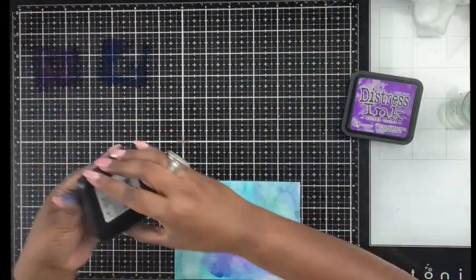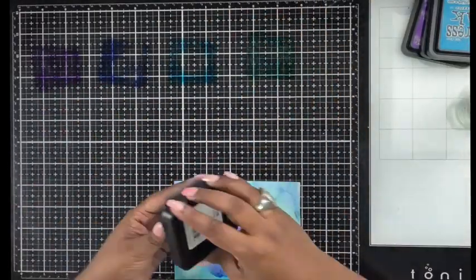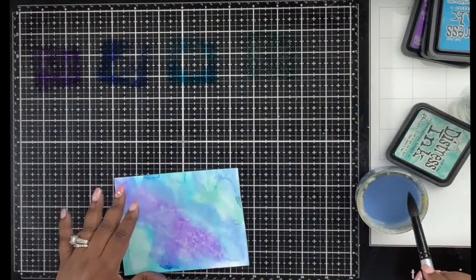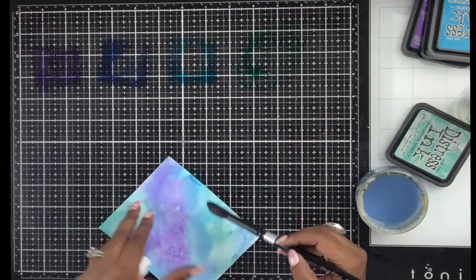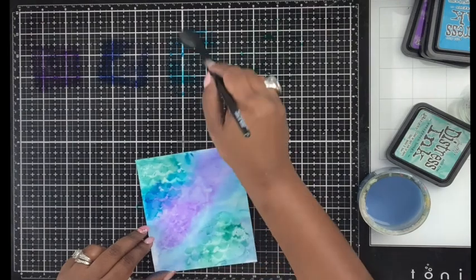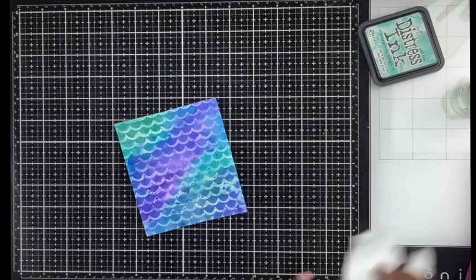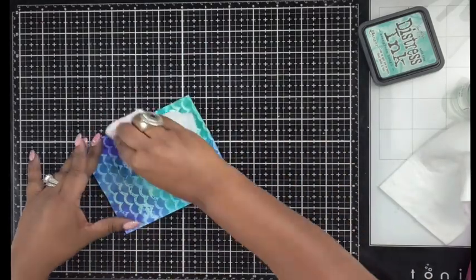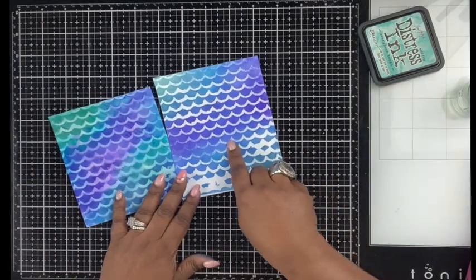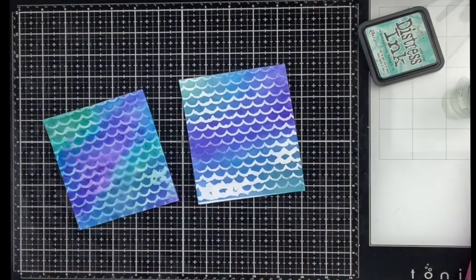I went on layering until I was happy. The vibrancy of the colors I chose really matters, and it's just loose watercoloring — you don't have to be precise, just make sure you're placing similar colors together, otherwise it gets muddy. When done, I cleaned the surface and you can see how subtle the waves look compared to the first one — that's the basic difference between the two techniques.